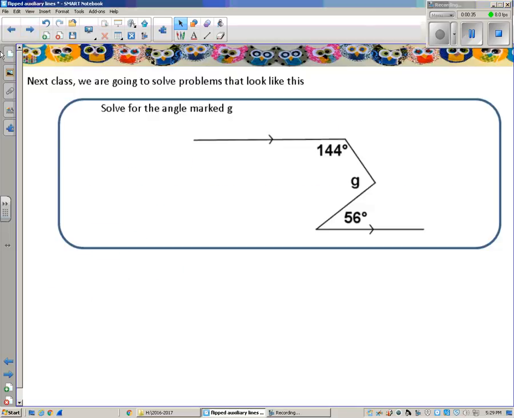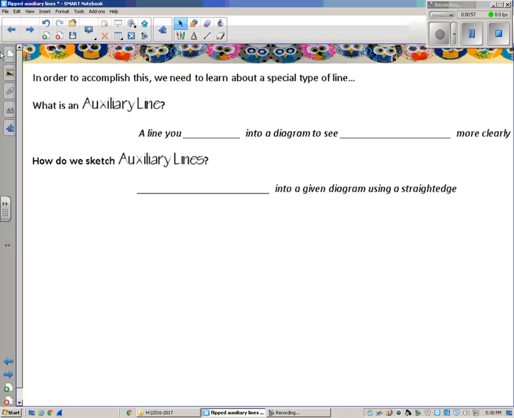Okay, here we go. So in our next class, we're going to solve problems that look a lot like this. So take a look at that for a second. It looks a little different than things we've seen. Perhaps you see some markings that you're familiar with. You know you're dealing with angles. You might want to even think about a couple of predictions on how we're going to solve that. But I'll show you a couple of things that will get us started, and we'll finish the job in class tomorrow.